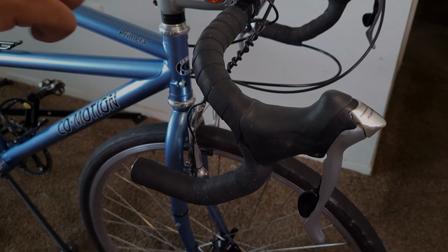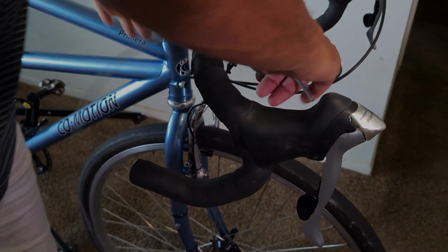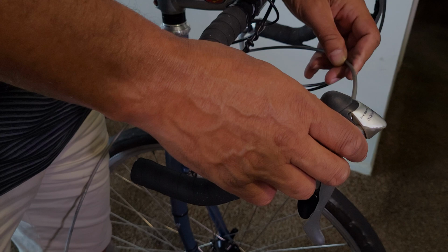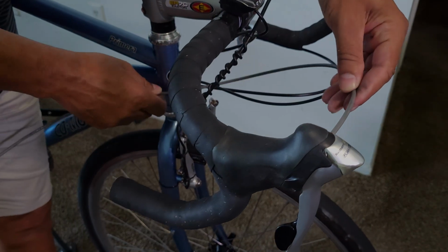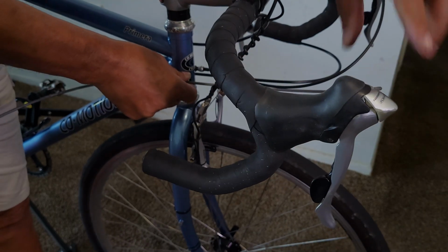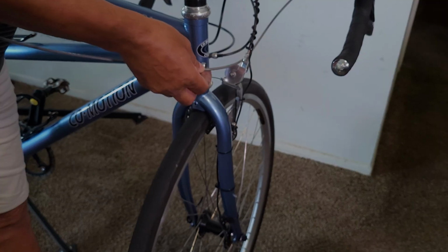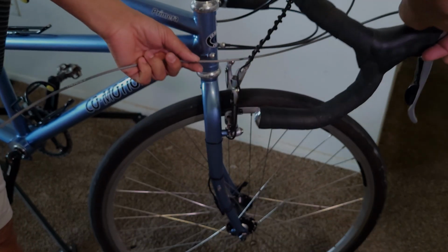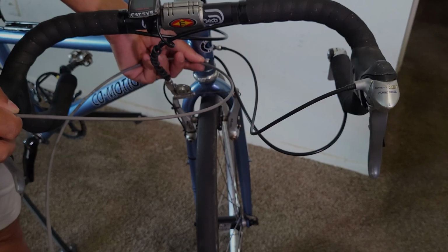Alternatively, what you can do to get the correct length is grab your bulk section of long housing and stick one end into the shifter and stick the approximate location where the other end would be on the frame, and then turn the handlebars all the way from side to side like so, and make sure the cable has enough slack that it doesn't pull itself tight. That's how you'll know where to create the cut.